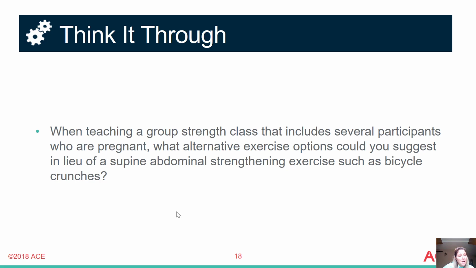Instead, we can replace the supine positions when they lay on their back with a semi-recumbent and side lying position. So when they kind of lift one side up off the ground so they're not completely flat, they could do a semi-recumbent crunch, for example, instead of laying flat on their back. They could also replace anything prone where they're laying on their belly with an all-four position, so hands and knees, or they could do elbows and knees. Okay, so those are some simple things we could do. They could still do abdominal strengthening exercises, but we can't do it laying flat on our back. We can lay kind of partially, but not completely flat on our back.